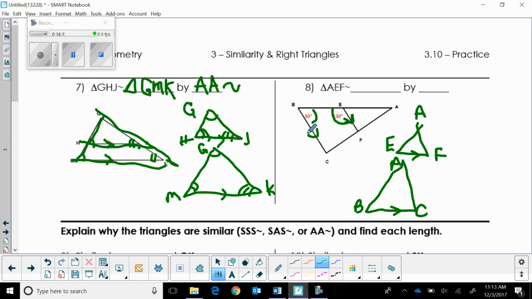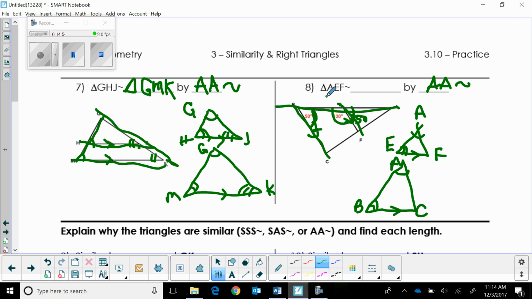I can draw it up here too. Okay, so we have parallel lines. Well, that means we have transversals. So we know angle E has to be equal to angle B because those are corresponding, right? So that means this angle right here and this angle right here are both 50 degrees. Well, that gives me enough information because notice angle A is in both triangles. So you can use angle A and then angle E and B, and you can say these two triangles are similar by the angle-angle.